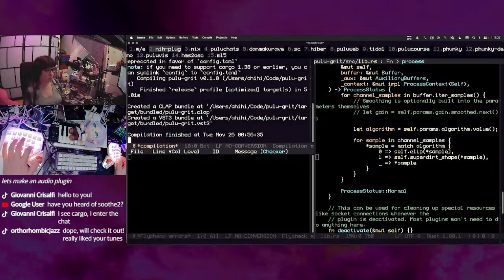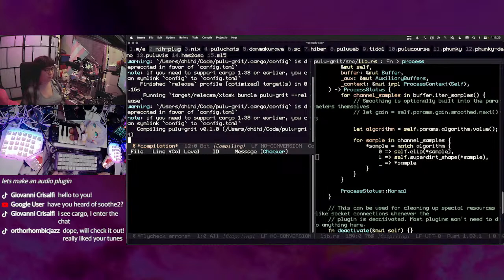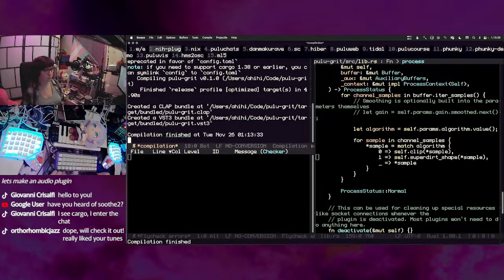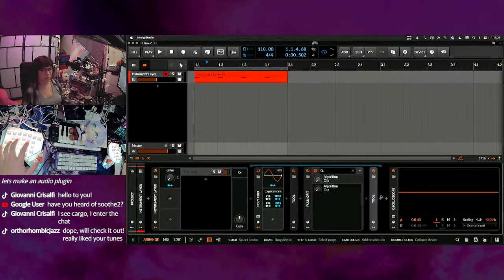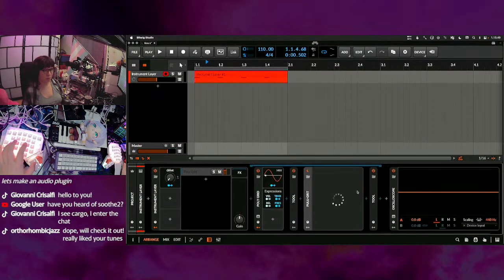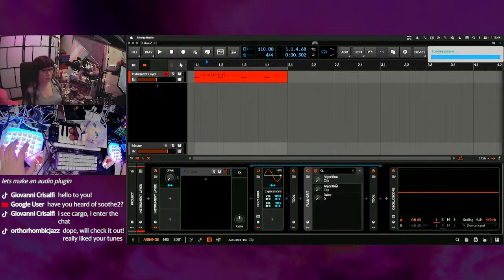Okay, I think this should work, so let's rebuild. That was quick. Let's reload this. And now we should have 2 parameters here. Yes, indeed. And the drive is a float, just like one might expect. And the values are not the prettiest.